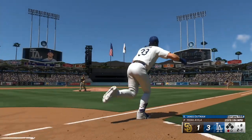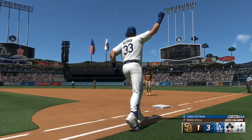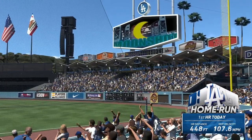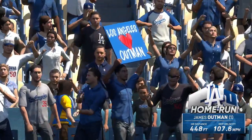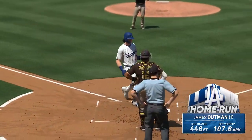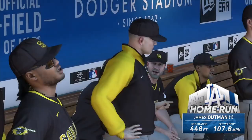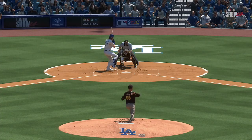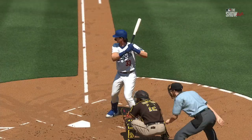That one is absolutely belted. That's back there. And gone. That was blasted to the moon. It's 4-1. He absolutely crushed that one. No doubt about that one, Boog. We knew it wasn't coming back. He knew what pitch he wanted to hit, spit on some other pitches in this at-bat, was very patient, and it paid off.